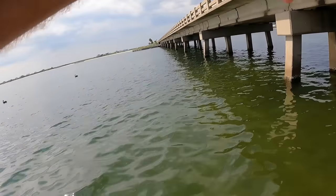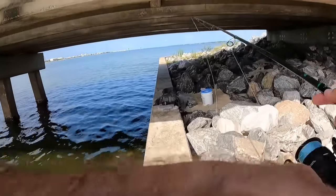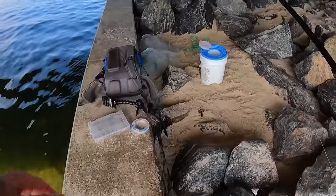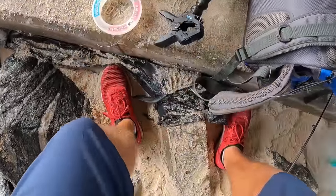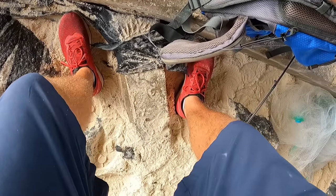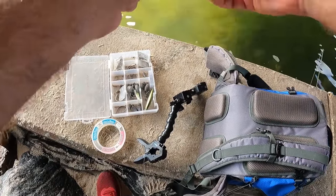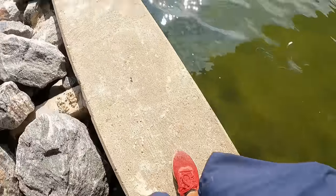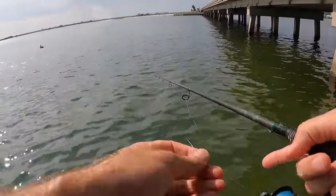Oh, they got my bait. Daggum. Oh my gosh. Are those Spanish mackerel? He just cut me off, completely cut me off. My hook is like gone. I'm wondering if that's not Spanish, and if that's the case, I'm gonna need to put on a long shank hook. I'm gonna try a long shank hook here, because I thought at first it was a trout, but I don't think it is. I think it may be Spanish, which I'm fine with. Let's see.